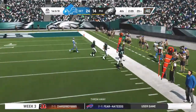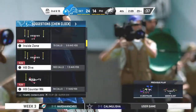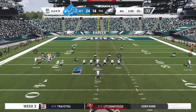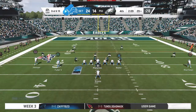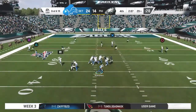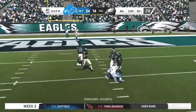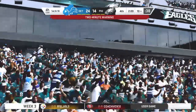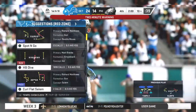Their time to shine. And now a throw on first down there, but it's incomplete. I know you're thinking it, but I'll just go ahead and say it. To give you an idea of how sharp he's been in this game, just a second incompletion, and we're in the 4th quarter. He has been locked in, laser-focused all throughout this one, hasn't he? Certainly has, and he's gotten some help from his receivers as well. They also are locked in. Yeah, the drops have been at a bare minimum. 19 yards to pick up there. Move the chains.